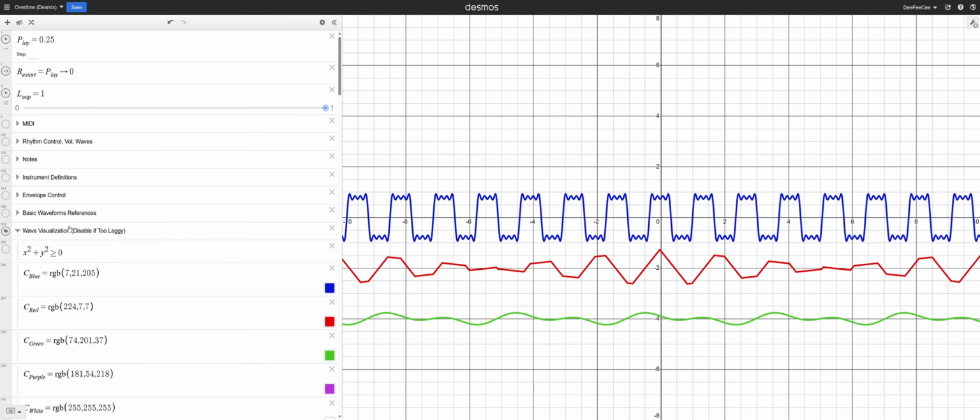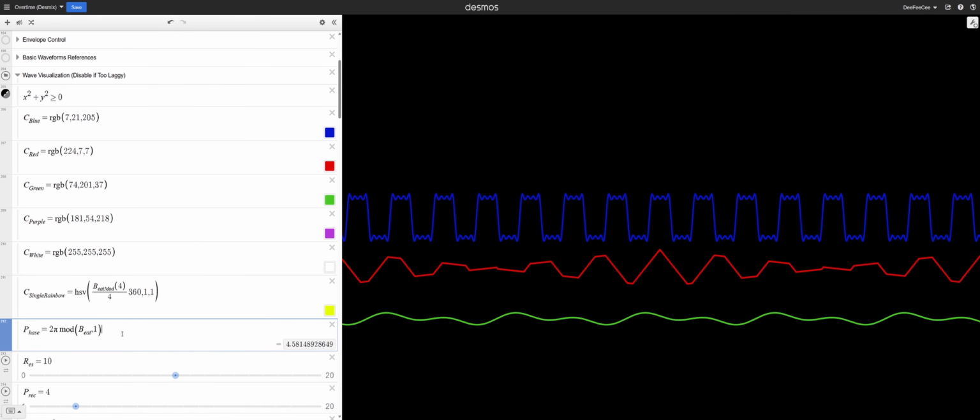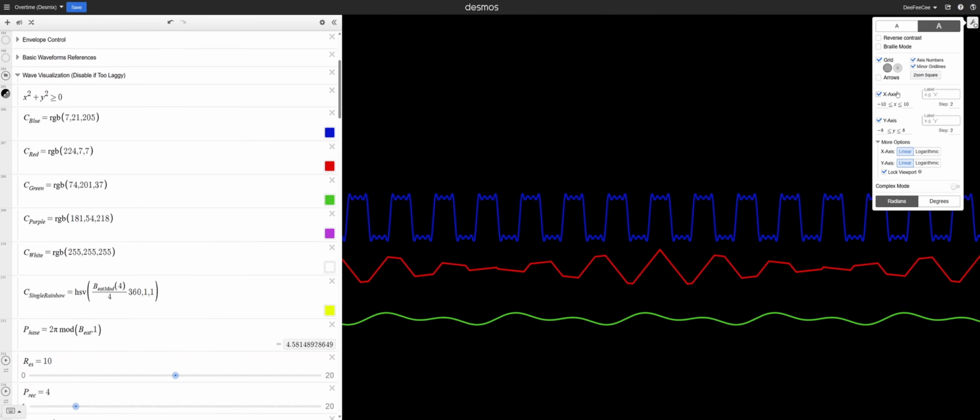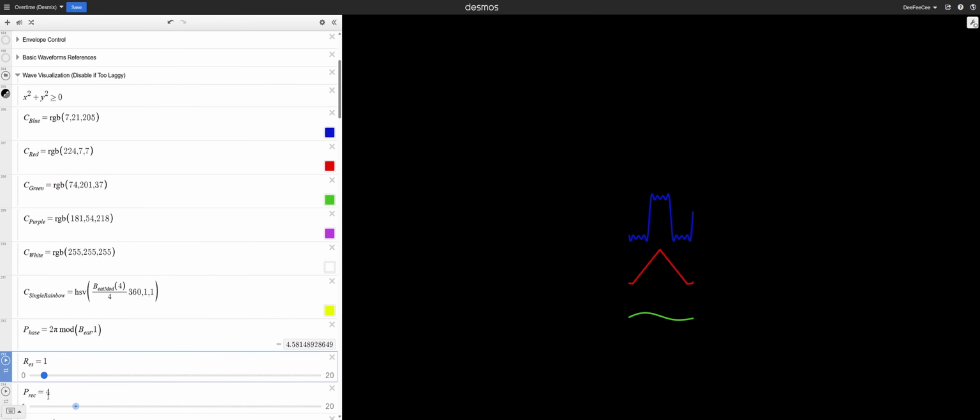Just for the fun of it, I decided to define specific colors for each of the instruments, as well as a black background. To animate the waves moving to the right, I use this phase value here, which completes a 2π cycle every quarter note, but you can set this to be however many beats you desire. The next variable is resolution. This is adjustable to your x-axis range. I currently have it set to negative to positive 10, so the resolution is also 10. You can set this lower if you have performance issues.